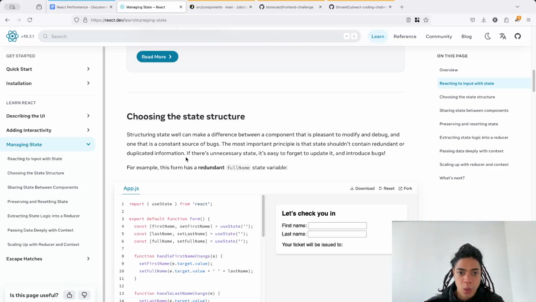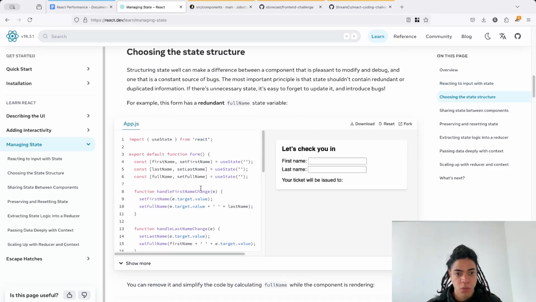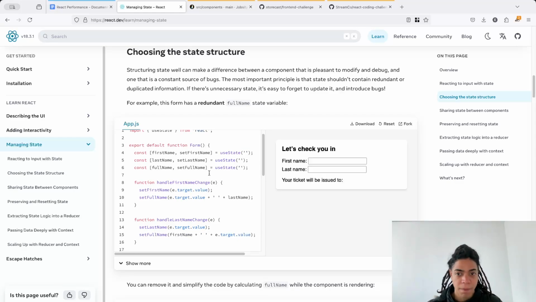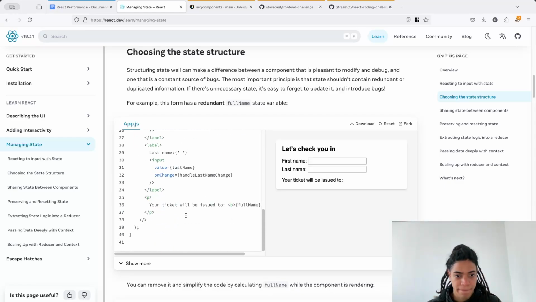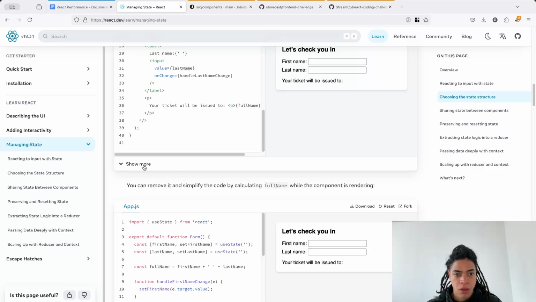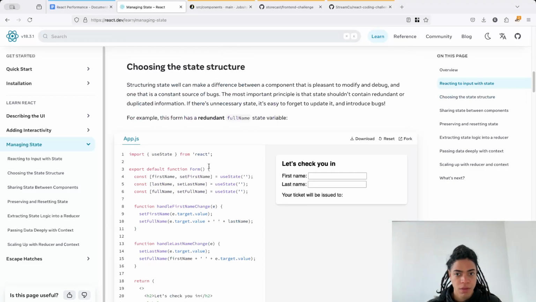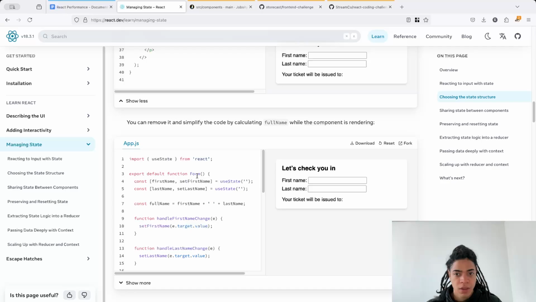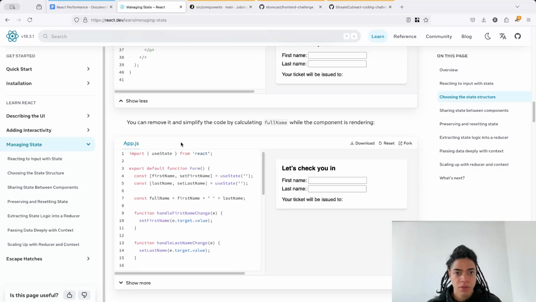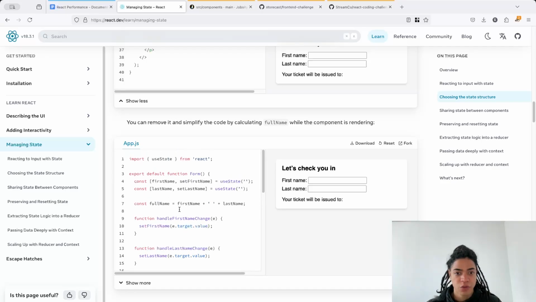If there is unnecessary state, it is easy to forget to update it and introduce bugs. So remove unnecessary states and then just compose them. You can remove and simplify this by saying, hey, let's compose this when we run this.